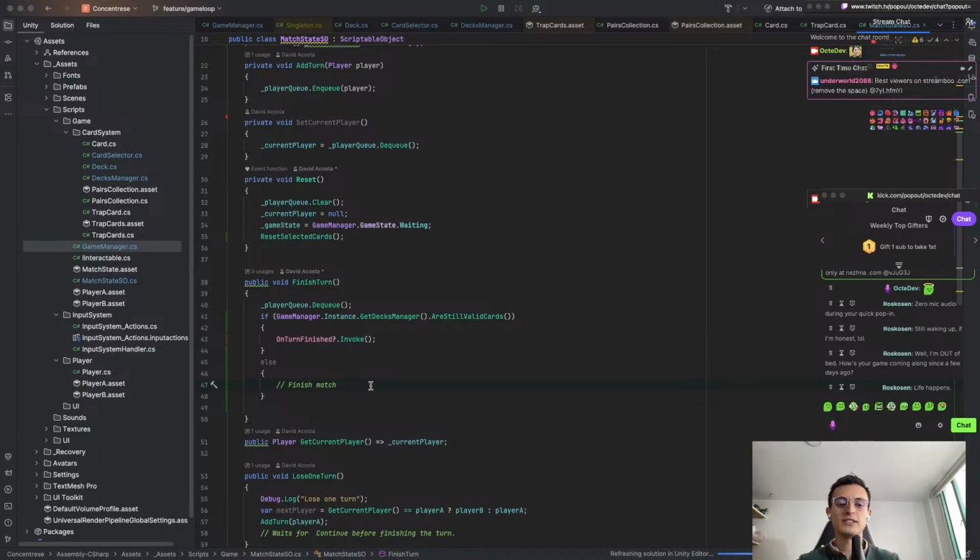And let's say we are in a position where we have already chosen all the valid cards, and then the remaining 5 cards in every deck are the trap cards. It doesn't make sense to keep them there. Like, this is stupid. So that's why I'm doing this condition. And then we are going to finish the match.